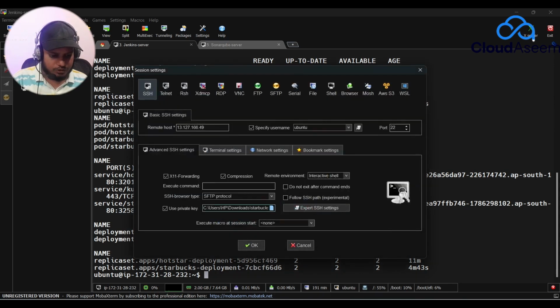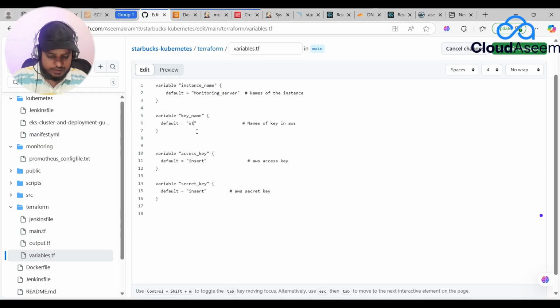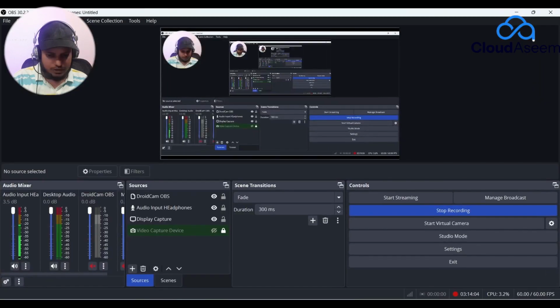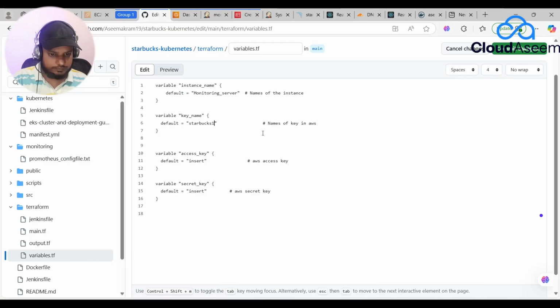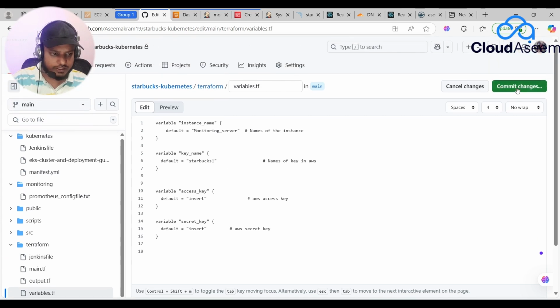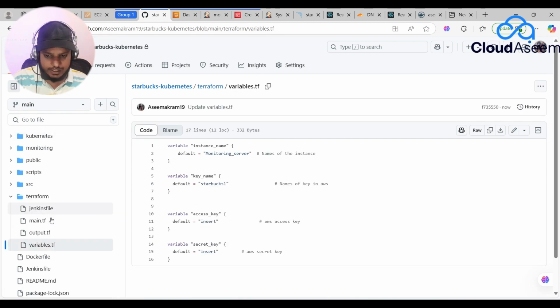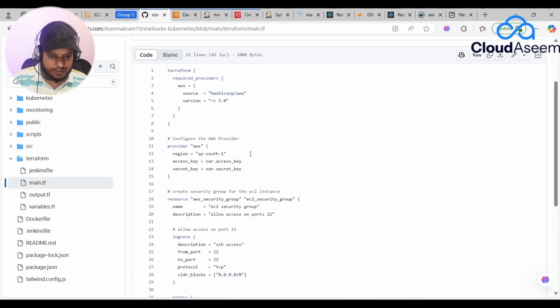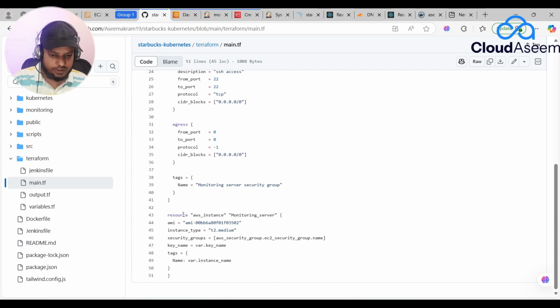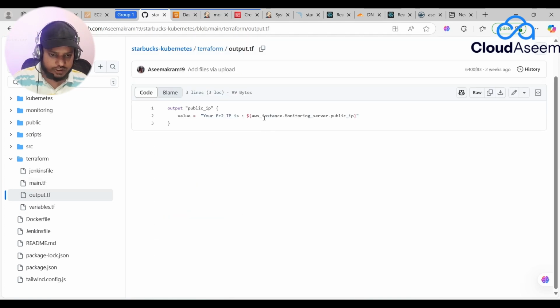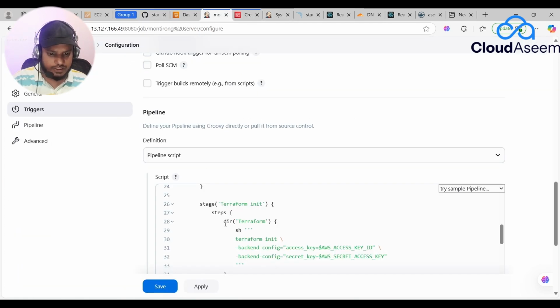So I'm going to update this to Starbucks 1. I just commit, and you need to update this key as well. Then later in main.tf, I'm just saying create one EC2 instance, that's fine. Output also I just need over here. So everything is done.